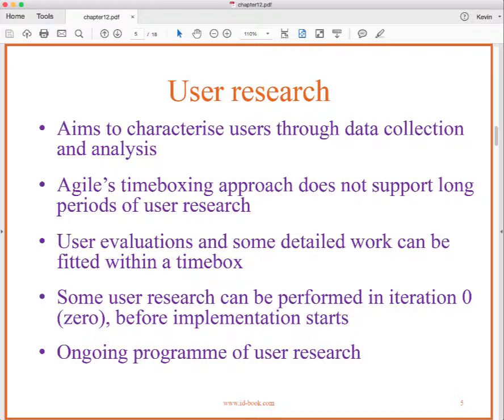So how would this impact our user research? Okay, so to remind you of what user research is, it aims to characterize users through data collection and analysis. So Agile's time boxing approach does not support long periods of user research.